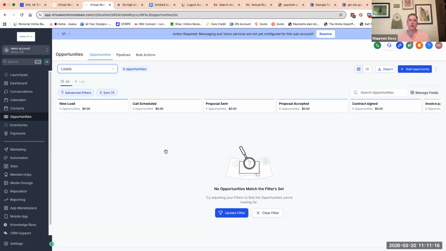And this would be a little bit different if they were coming in through a lead magnet where they downloaded it. We might want to have a pipeline just for that lead magnet. Or we might want them to come in here because eventually maybe they got the lead magnet, but then we sent an email sequence to nurture them to try to get them to schedule a call. So our end goal with all of these leads coming in is to try to get them on the phone, right? That's how you're going to convert these clients.